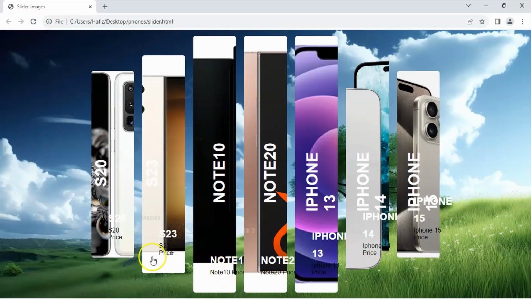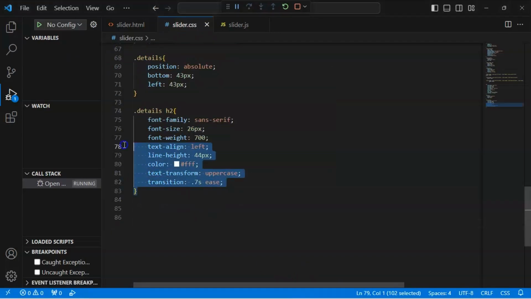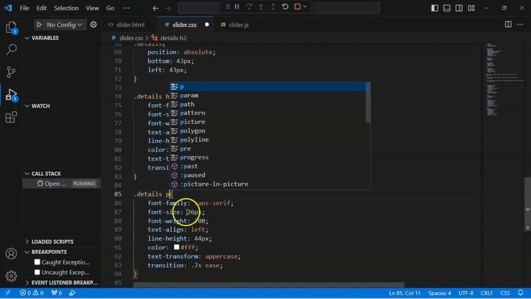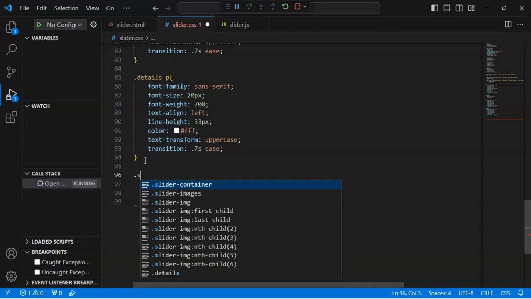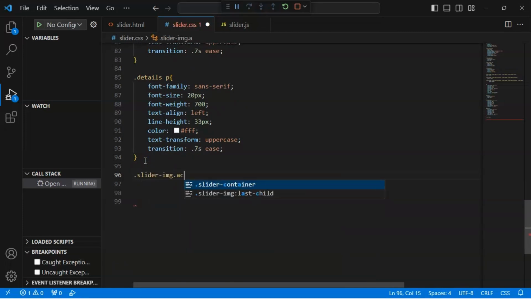Okay, now refresh this page. Okay, this headline 2 and paragraph are also showing. Now select the style for paragraph, just change the font size and line height.